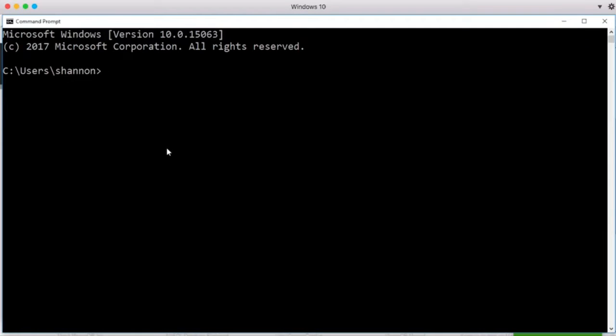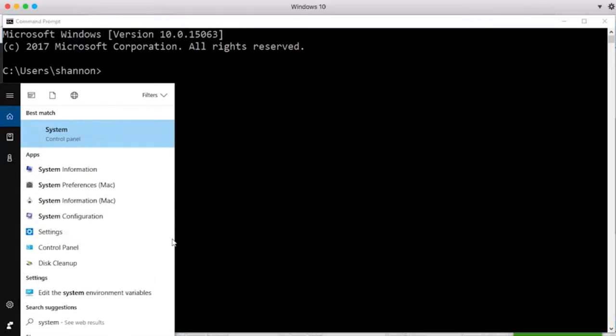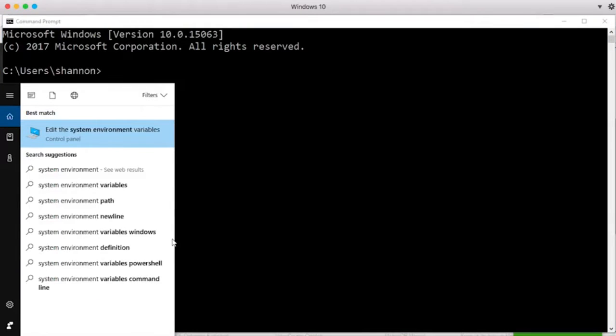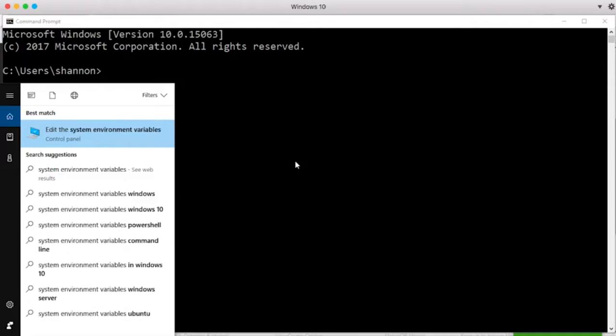Now, if I want to run the Mongo shell, on many versions of Windows, I need to do one additional step, and that is I need to set up my path. If you've never done this before, don't be worried about it. It's a pretty straightforward process, but it is down in the weeds a little bit, so we'll take it one step at a time. So to do this, I can type system environment, and just to be complete, variables. And long before that, Windows will have suggested this operation, edit the system environment variables.